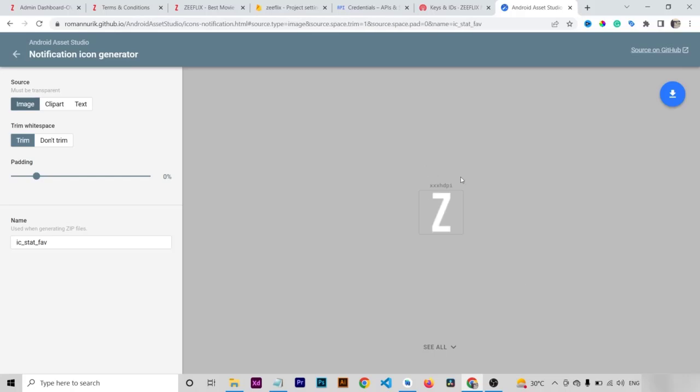Just select it, and this will appear on the notification. Okay, and you must add this line. Just copy this. Okay, and press download zip.